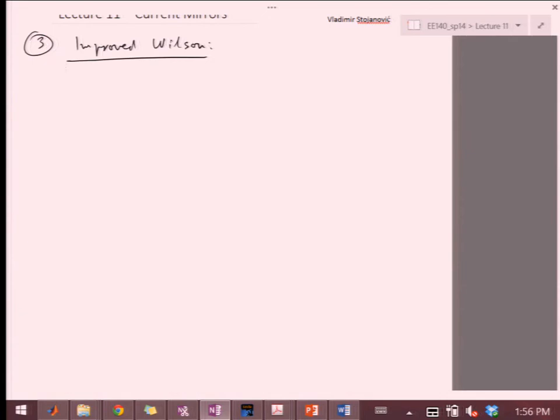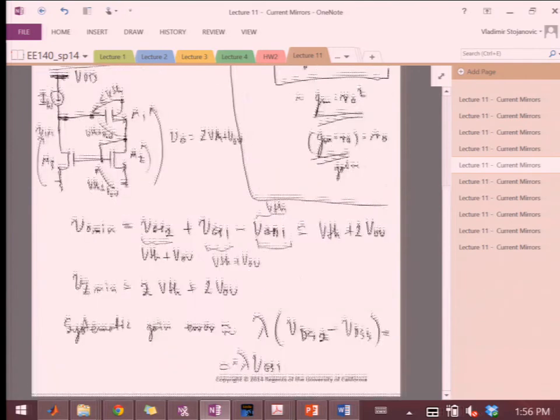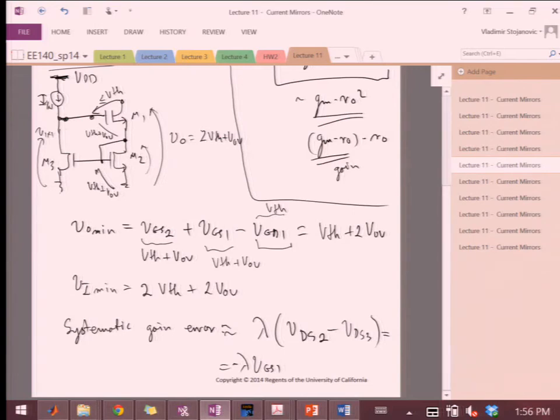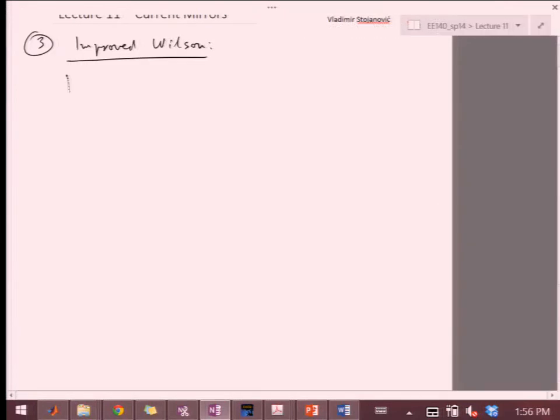Okay. So now we want to attack this problem of this VGS1, right? We want to try to modify this part of the circuit so that we can lower this VDS3 so it can better match VDS2. If that happens, then I'm nicely mirroring around the same current. Does anybody have an idea how to do that? Well, I'm drawing, so you can make suggestions.